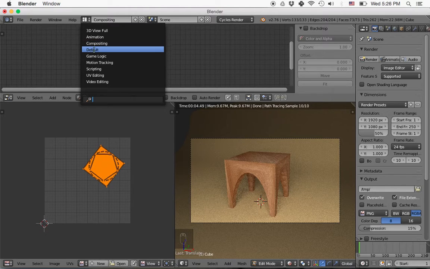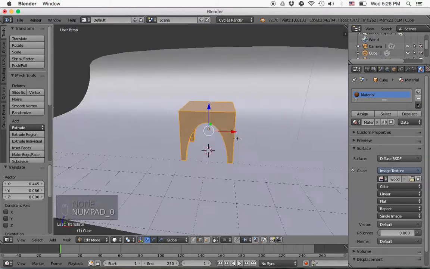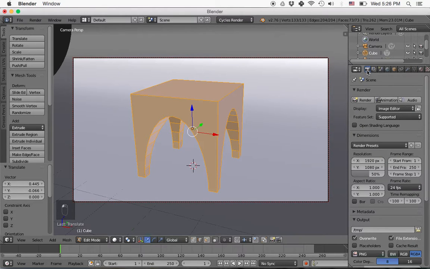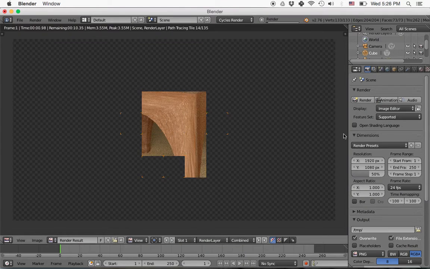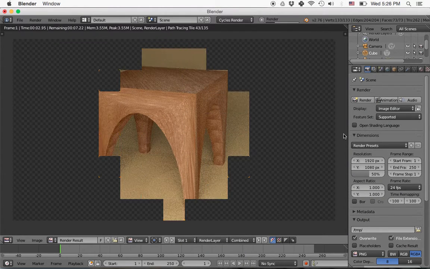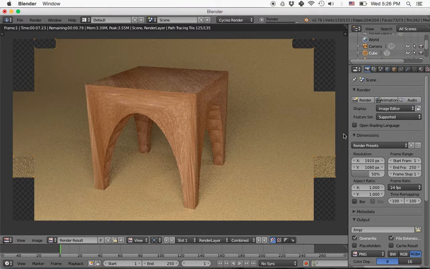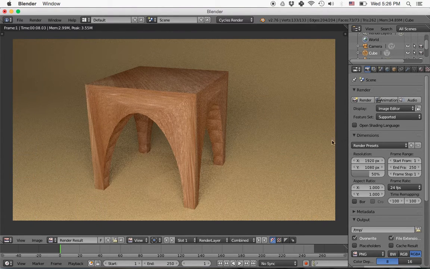Anyway, go back to the default mode, press 0, you can see your scene. Come up here and click on our camera to render it, and then we can render the scene, see how our table looks. Alright, so it looks pretty good. We got some funny stuff going on with the legs here that may need to be tweaked, but it generally looks like a wooden table. We've got these cool arched legs.